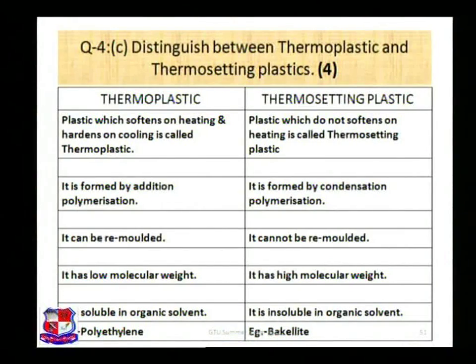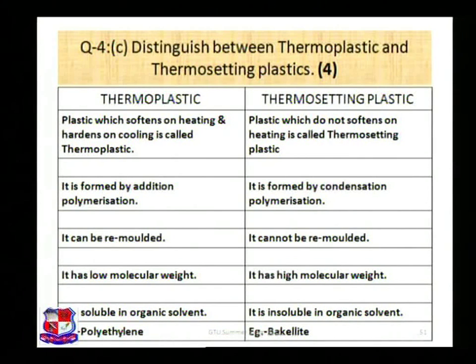The difference, thermoplastic and thermosetting plastic. It is having the weightage of 4 marks. So for that minimum 5 points you are expected to write. Always remember, when you are attempting any difference, the thing that you are supposed to do is, you will write down the first point as a definition of that particular thing asked, and the last point of the example.